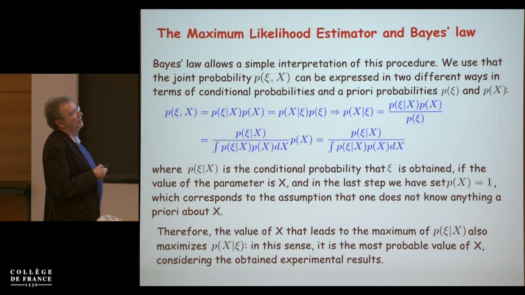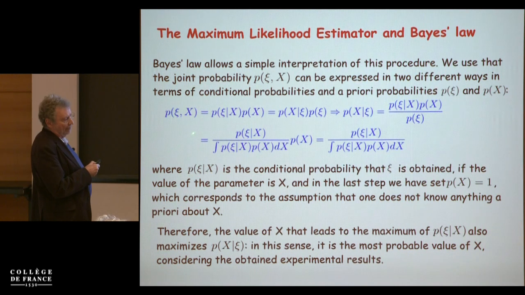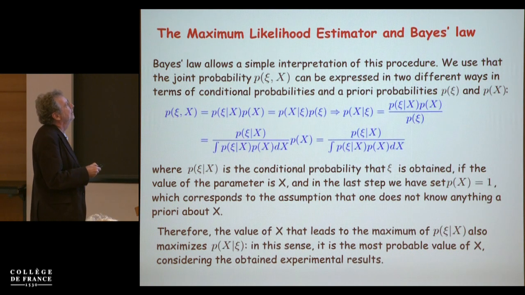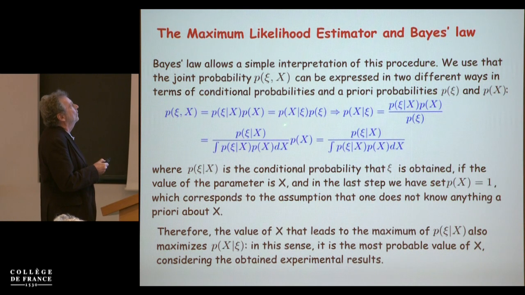Now, Bayes' law is based on the following simple expression for probabilities. Suppose we have two variables here, like we have in this case, and we want to write an expression for the joint probability of finding one variable with this value psi and the other with the value x. Now we can write this joint probability as the product of the probability of finding the value x times the conditional probability of finding psi if the other variable has the value x. Now this can also be written in this inverse way. Here we know the probability that the first variable has the value psi, and this is the conditional probability that the second variable has the value x if the first has the value psi.